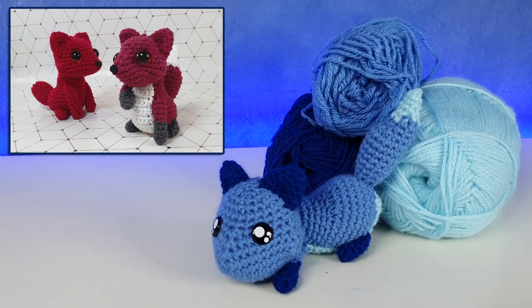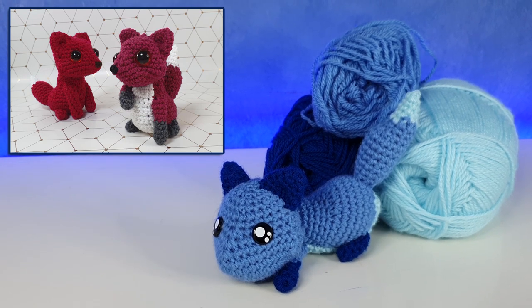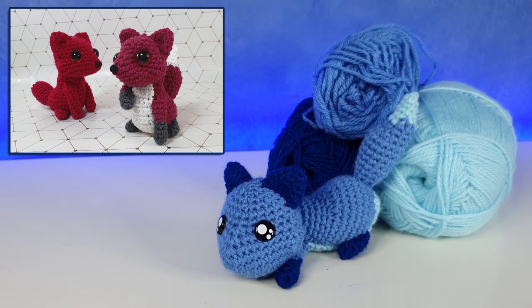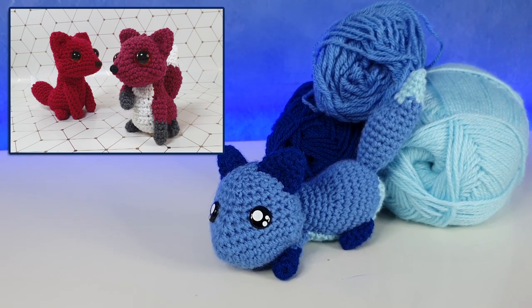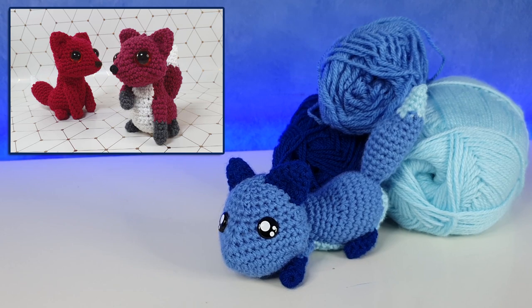And how did I do? Well we're about to find out. Time for the big reveal. I'm not even close. But you know what? Even though it doesn't look like it's supposed to look, I still think it's pretty damn cute. It is actually supposed to be a fox, so I know that now. I was close — I guessed dog, wolf, fox — so I was at least in the ballpark. I think my weird little fox will look very good up on my amigurumi shelf. The fox may have been a miss in terms of assembly, but I still love it. I love his cute little face and weird little body.